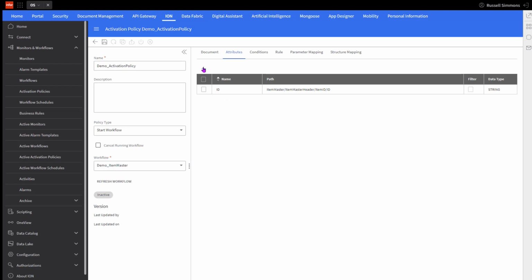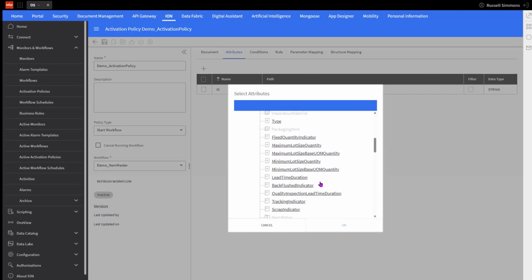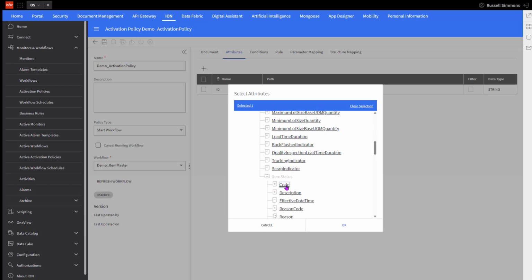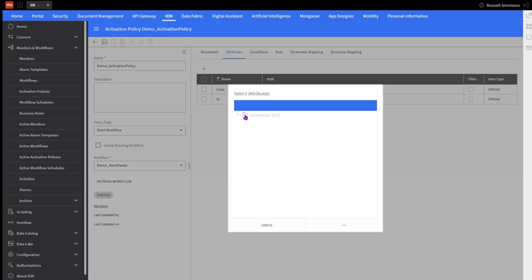We then click on the plus sign, click on the spinner next to Item Master BOD, Item Master Header, and we want to select status, the item status code. Lastly, we want to add the Item Master description, so we click on the Item Master spinners again, and we look for description and click OK.